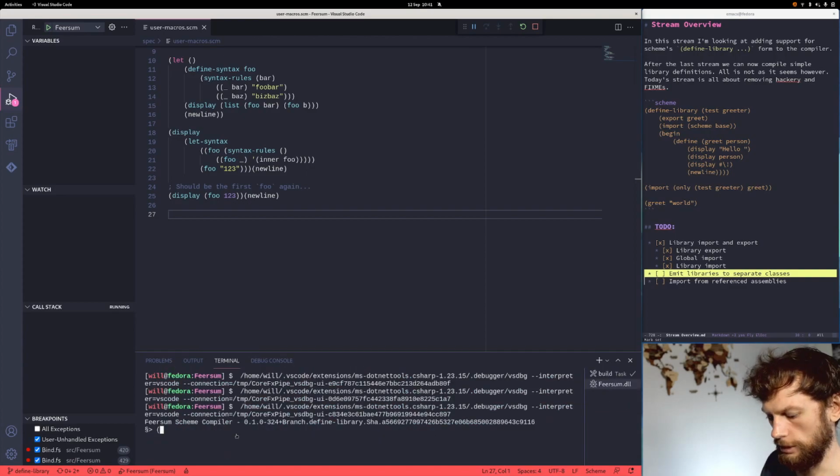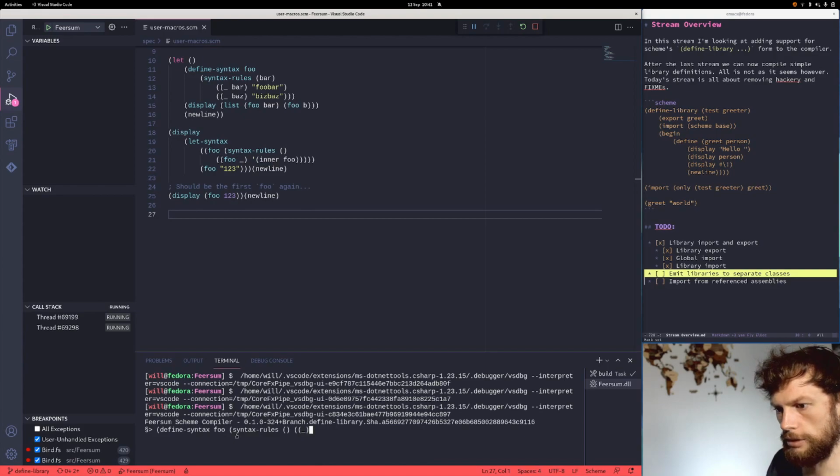So that would look like define syntax foo, which is the name of the macro, syntax rules, no quoted things, any form which is on its own just becomes foo. That is the list of transformers. That is the syntax rules. That's the defined syntax. Okay, so foo is a thing.